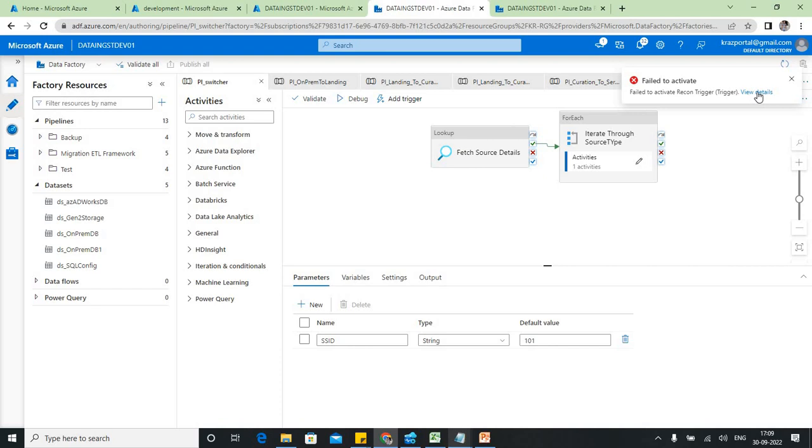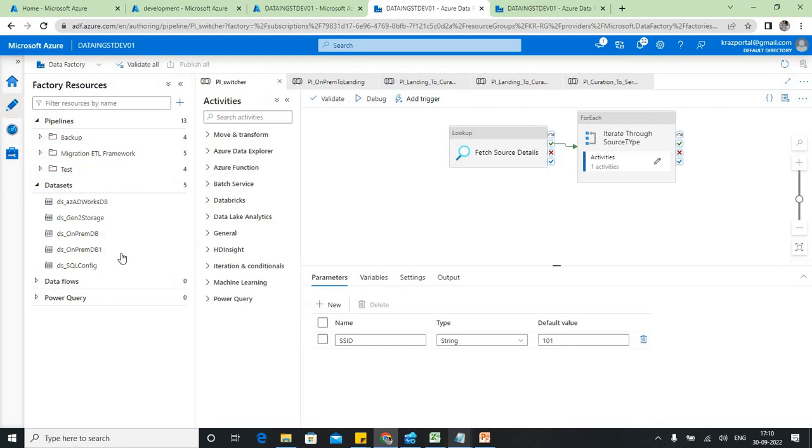What is the problem? Those are failing to activate. Not sure what the reason is. So let's execute them. If those are not going through the automatic trigger process, then let me execute manually. That's okay. So I'm going to execute switcher.